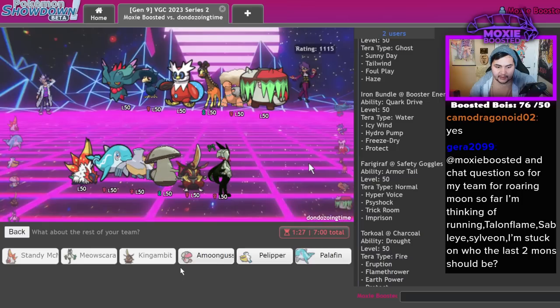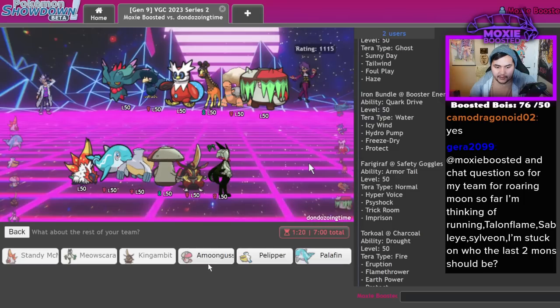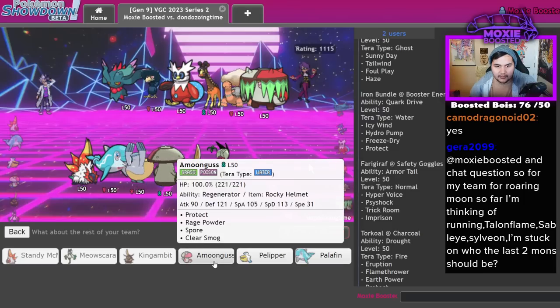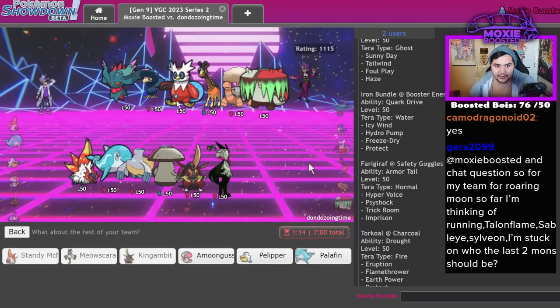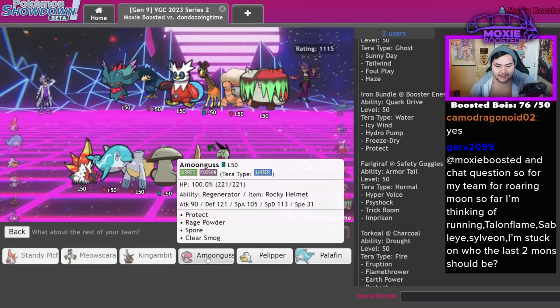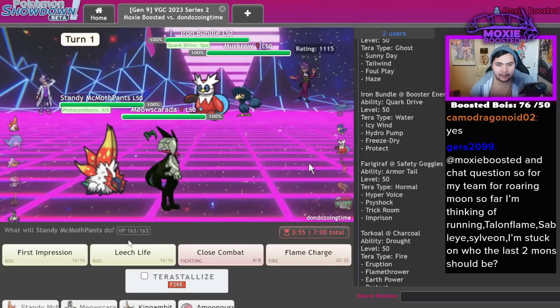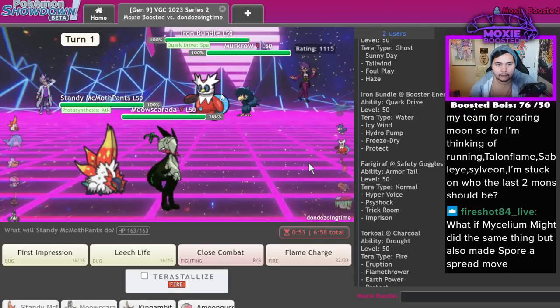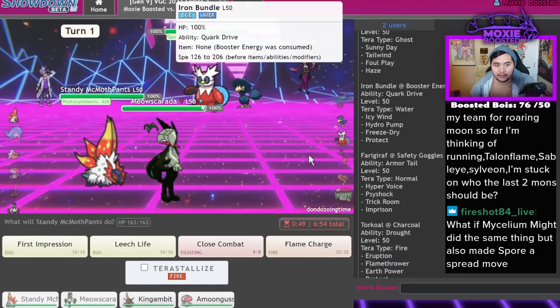Then in the back I bring King Gambit. And if I get rid of you, then Palafin goes crazy. Safety Goggles Pelipper is also really good, but it's bad in everything else, I think. This is rough. Is Rage Powder good? Let's do Rage Powder. Okay. Not the end of the world, actually.